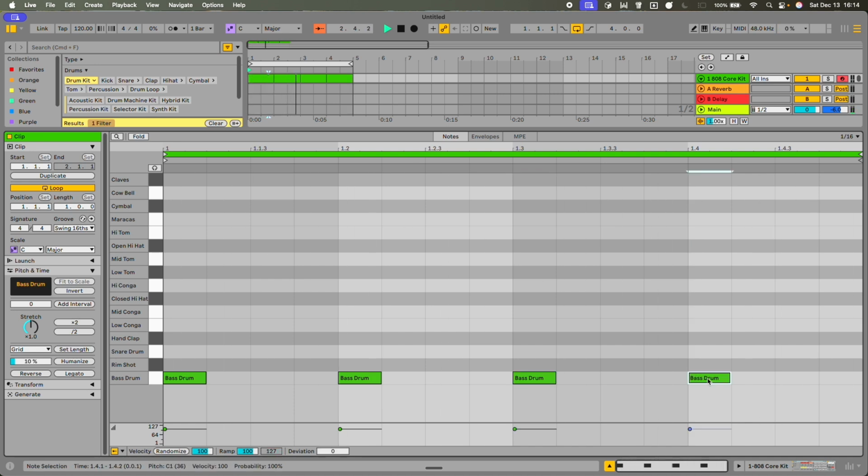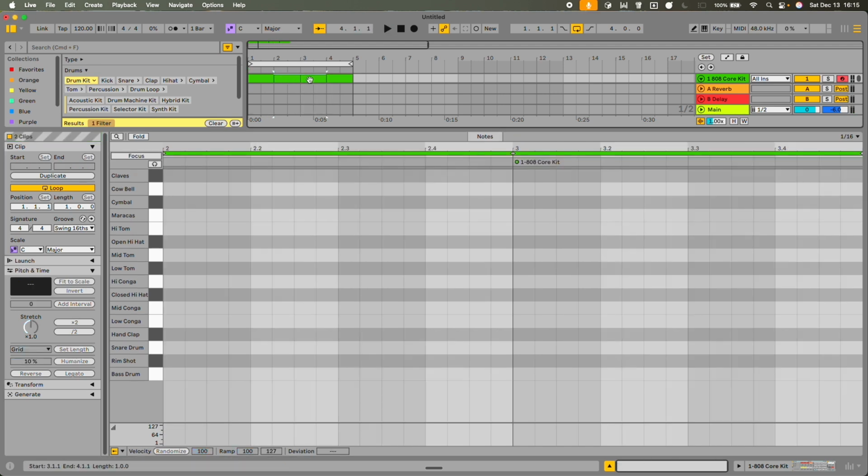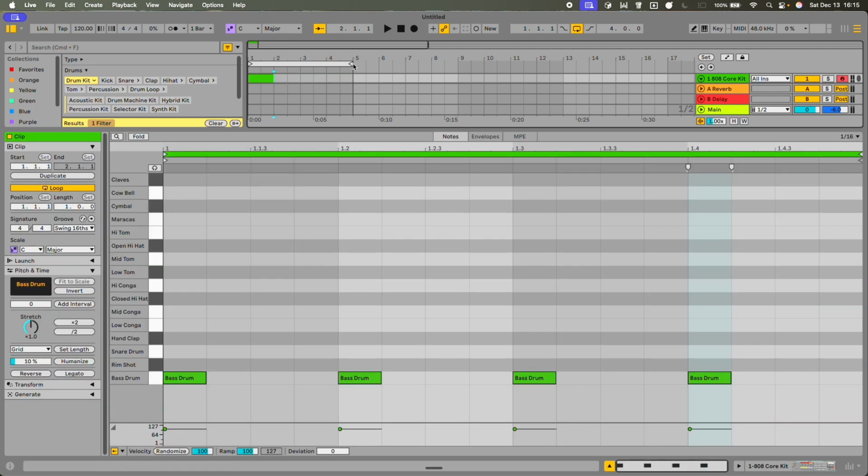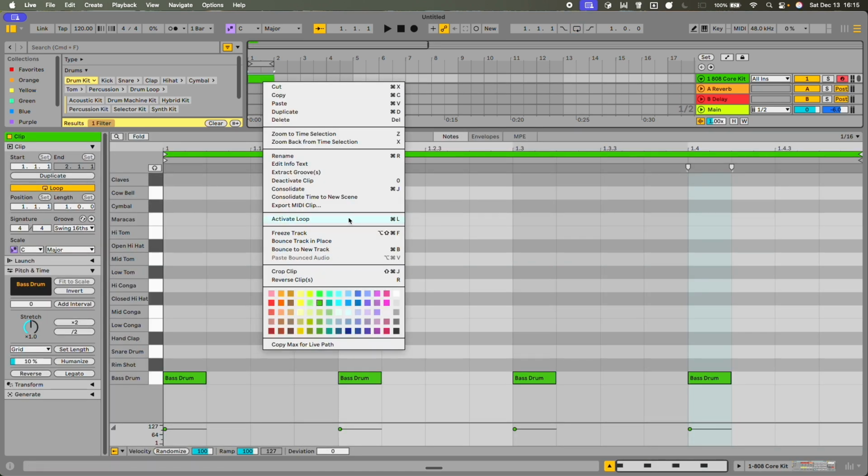The other simpler and faster way to do it, if your music is going to be just four beats and looping that over, is you don't even need these additional ones. You can just select up to here, and just say deactivate loop and then activate loop, right?